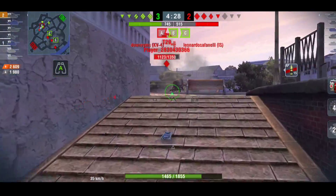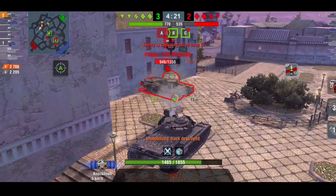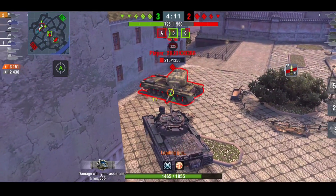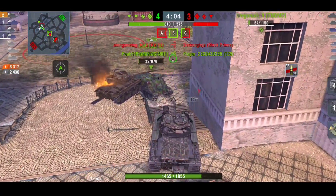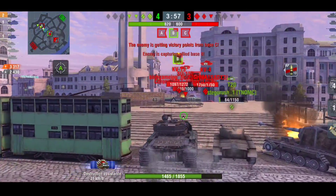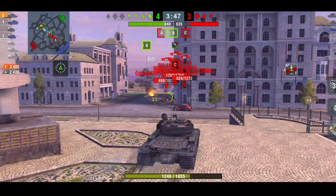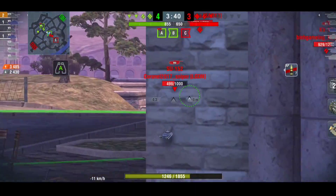This is a Hall of Fame game — I think it's number two. This game shows everything: the damage and the block damage. This player is up to 2,200 block damage already — there we go, 2,430. With the reload of this thing you can really bully tanks if you use that 10 degrees of gun depression and perma-track someone. They're going to struggle to pen your turret while you just pump out that rate of fire.